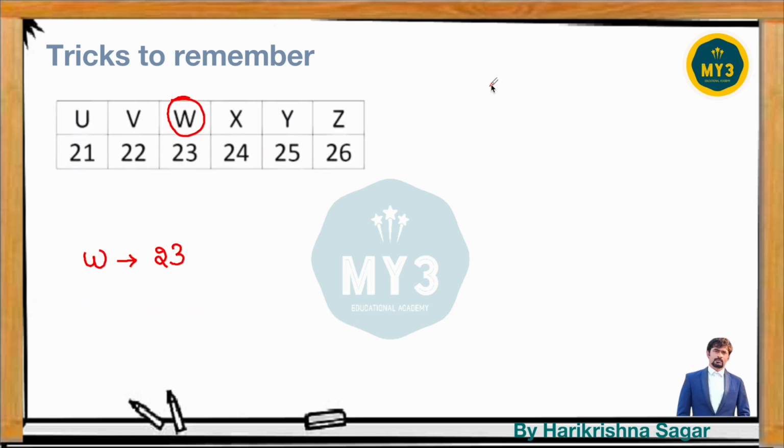And if you look at the leftover alphabets, how to remember U position? So U is going to be 21. And how can we remember it? See, if you go to any shopping malls or any pubs, you can see under 21 is not allowed. There is an instruction there, under 21, below 21 is not allowed. Under 21 is not allowed.